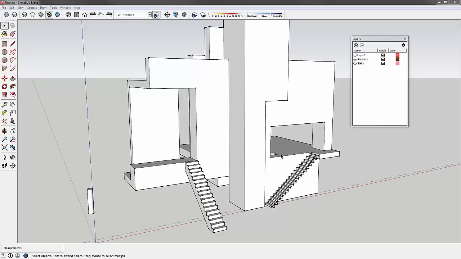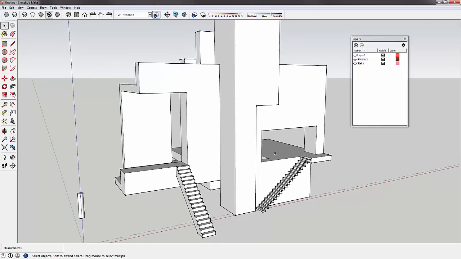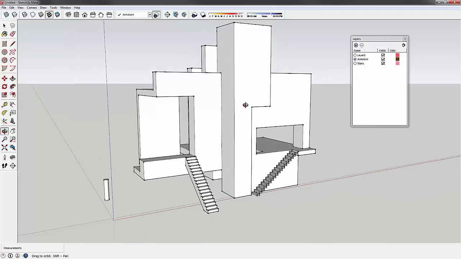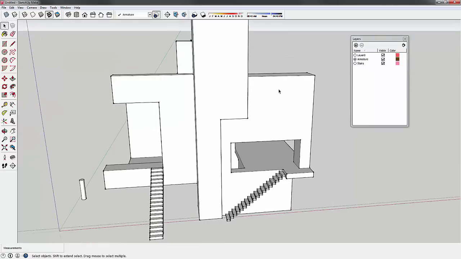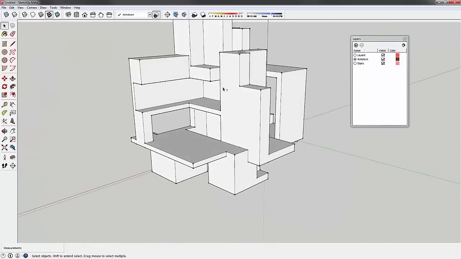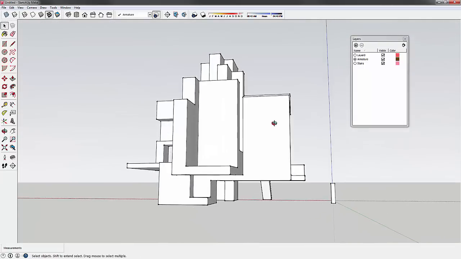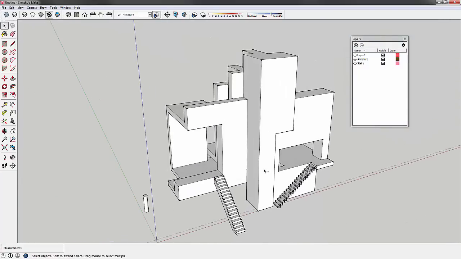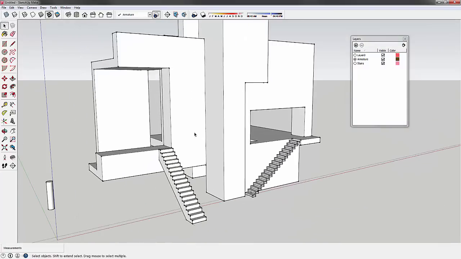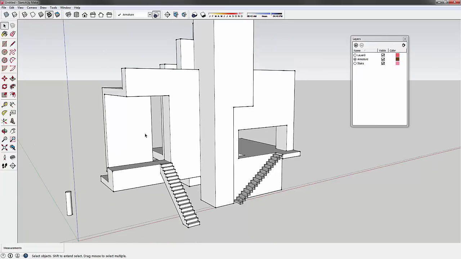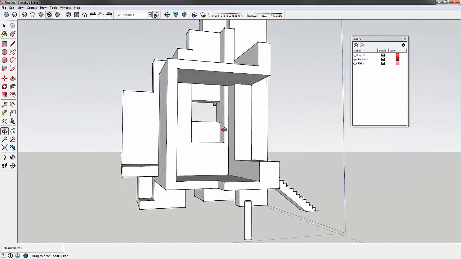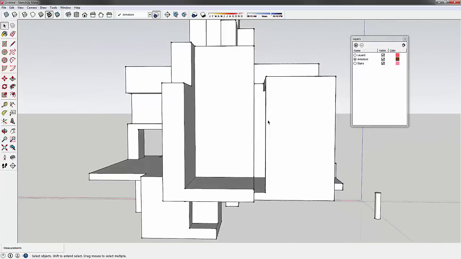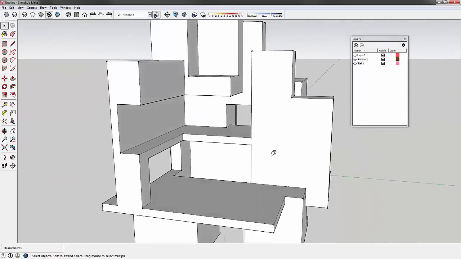Alright, welcome to part 3 of the SketchUp introduction. Now, you'll see that I started to mess around with this model file a little bit just to create some more interesting spatial conditions. You can mess around for 10-15 minutes to get into something like that. A little bit more complicated, there's some more interesting spatial interrelations.